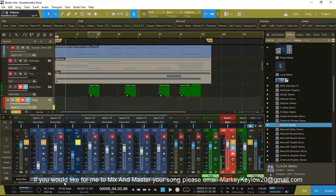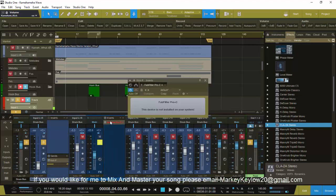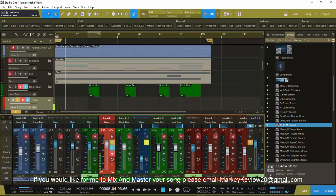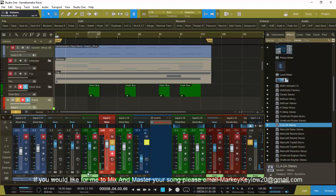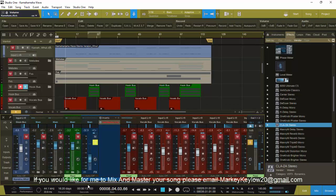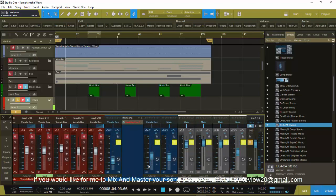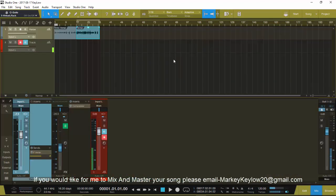Inside Studio One, every time I switch I gotta add a track. I mixed this for a client and I added parallel compression - I just have to install it 64-bit. I put parallel compression on the kicks, a little bit of parallel compression on the main hook, and also back there with parallel compression on the first, second, and third one. I actually did it within the mix and mixed it all down - that's what I done with parallel compression.